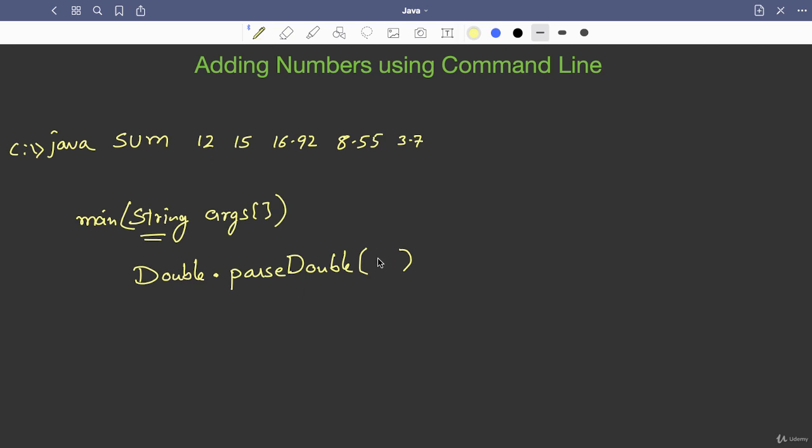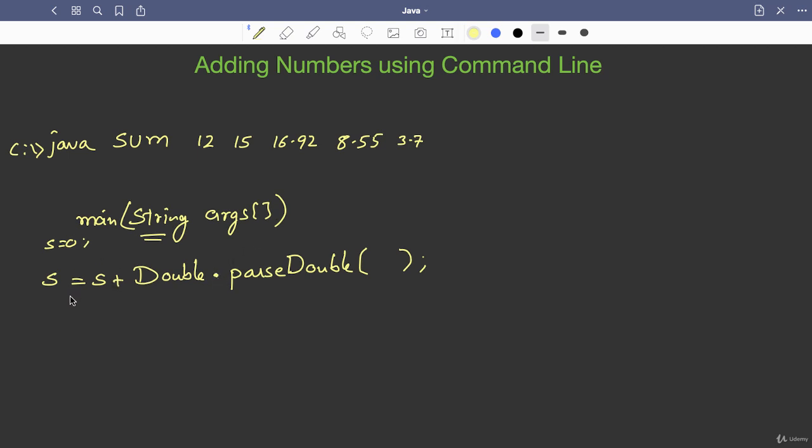And that double value you can go on storing in some variable s, let us say s is initially 0. So s assign s plus, you can add these. I'm not showing you the code, I'm just showing you the important things. So with the string array, you take sum as 0 and go on adding the numbers into the sum.